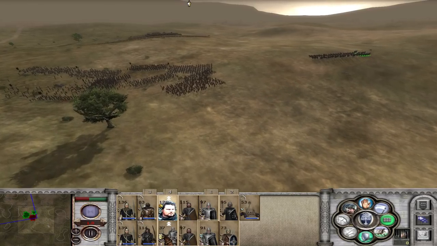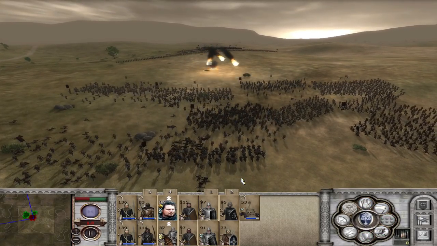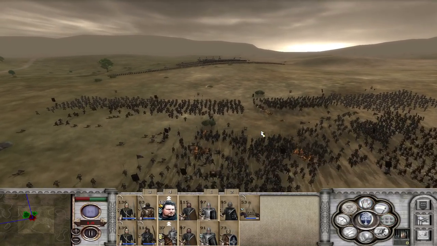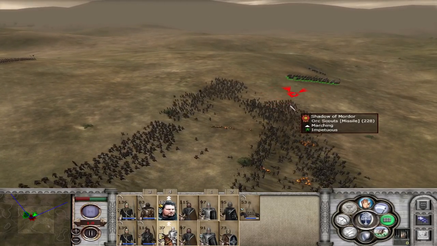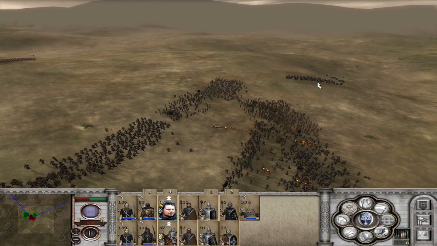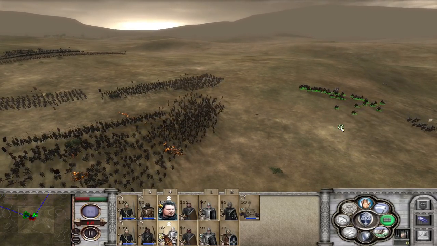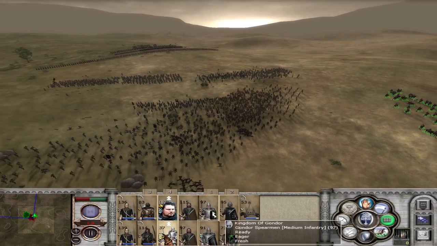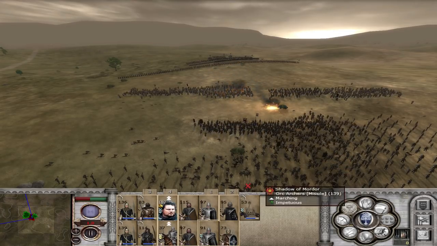Oh, they've moved their archers inwards. No luck getting the general accidentally or anything. I suppose it's a bit too much to ask for, really. See if we get a charge on some of these archers here. Oh, good hit. Catapults doing very well there.